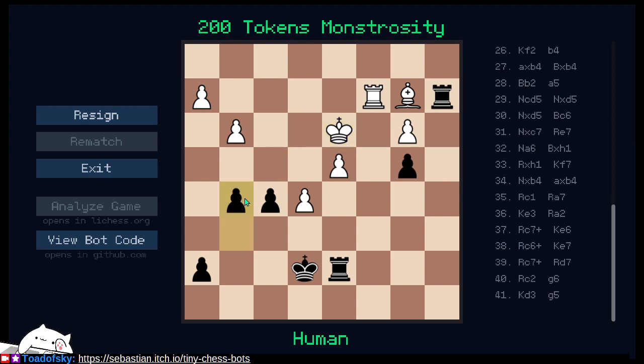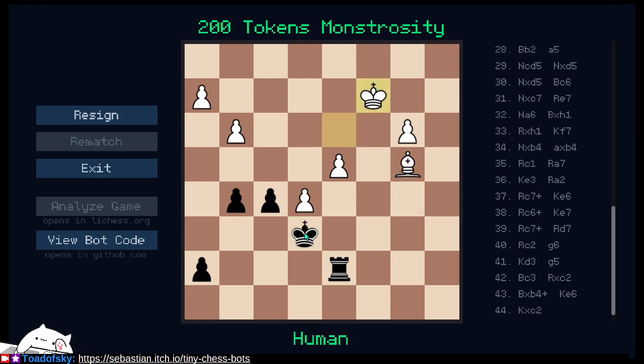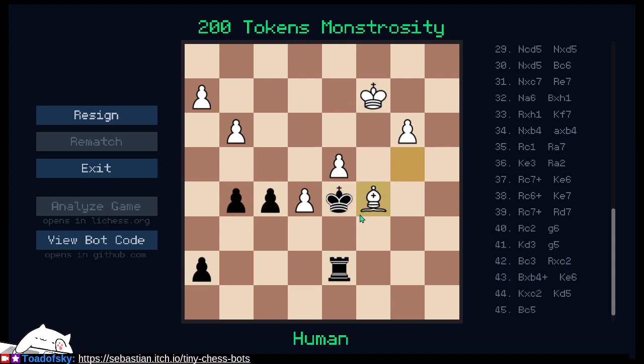Yeah, let's try this. Oh. Okay. That was a nice cheapo. But unless I'm missing something, I have all the cards in this position. I'm annoyed that that's so effective.